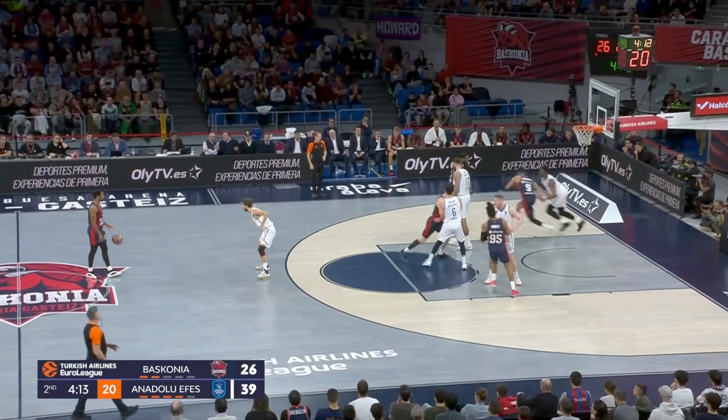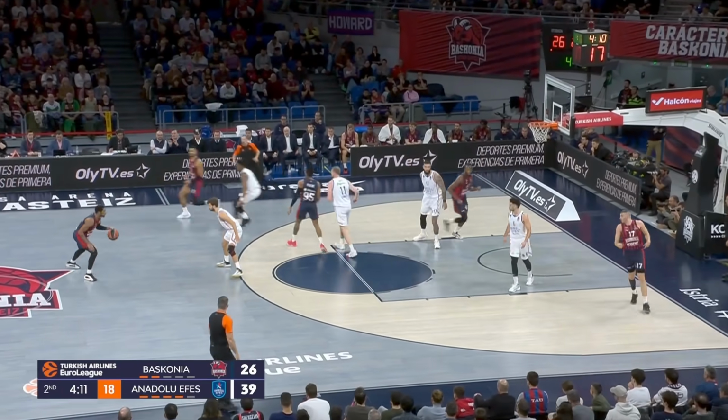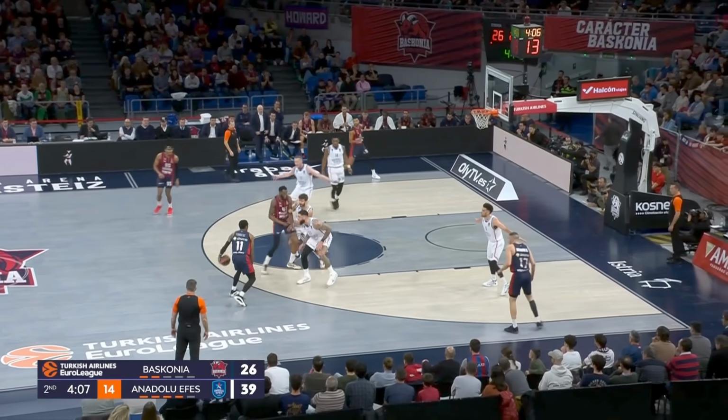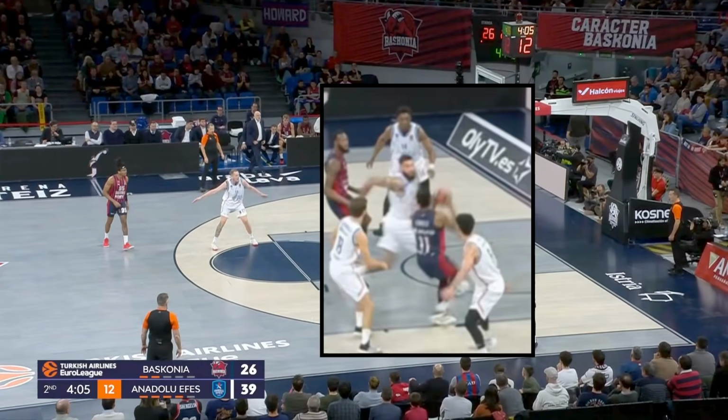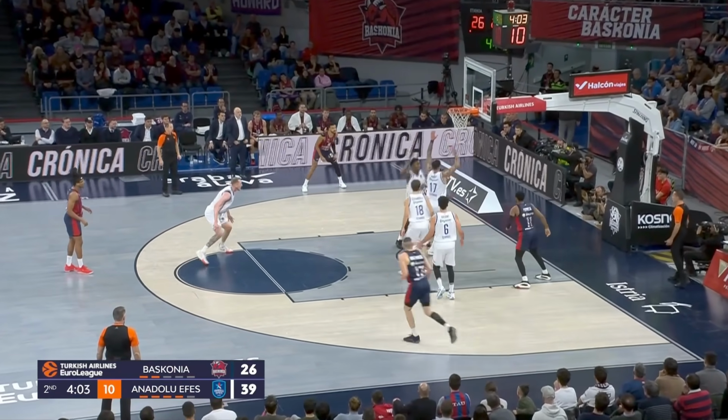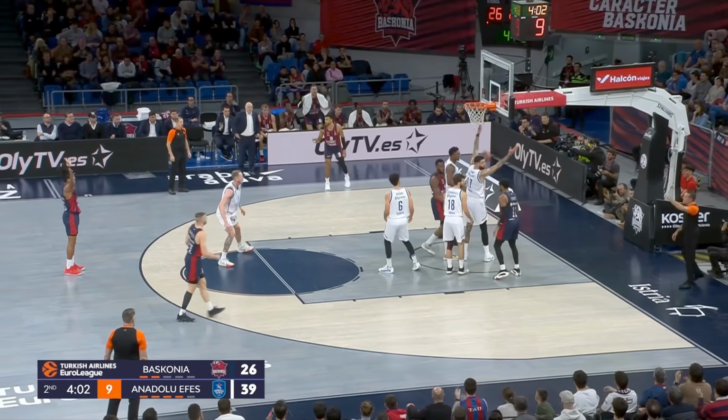Now on that possession, the guard decided to shoot a tough shot rather than dumping it off, and he got his shot blocked. Well, in this scenario, you get almost the same situation. Here comes the help side defender, and the ball can either go to the big or to the opposite corner based on what the crackback defender does. He makes the right decision and they get a layup.